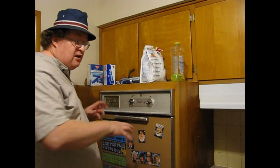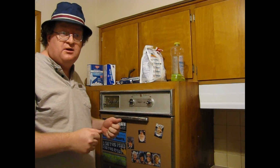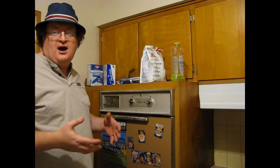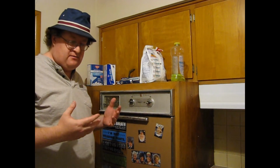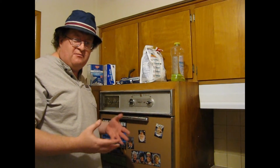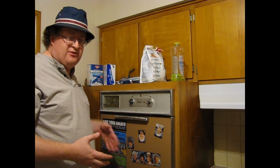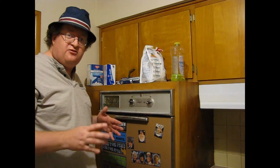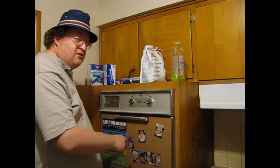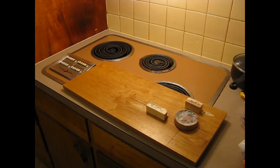Quickly move it from the oven onto the jig. Have the jig right next to the oven, ready to go. Now, I suggest using gloves, definitely. I have a pair of leather welding gloves that work great for protecting my hands from the heat. And that's pretty much it for the heating. Just stay tuned and you'll quickly see me moving the part from the oven to the jig and bending it.